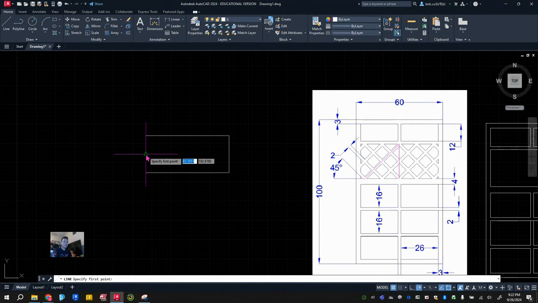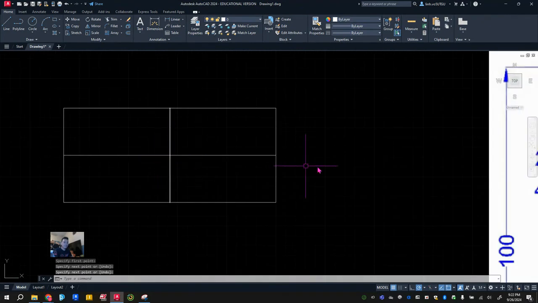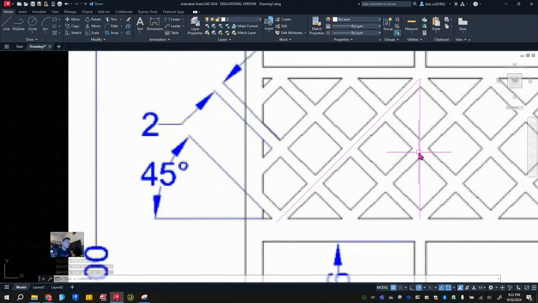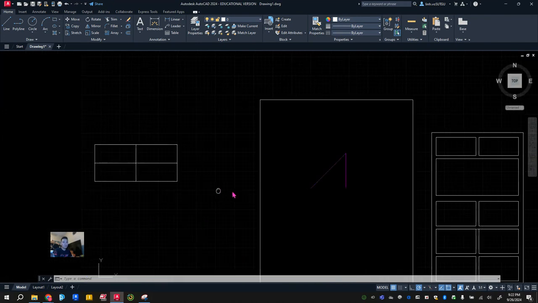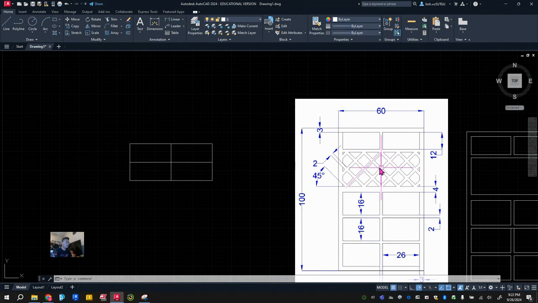I'm going to go to the midpoint here, construct that segment, enter, enter again, same thing here, enter. Now I established the center. Right here I just find out this location where my crosshair is. You can see this point is 1 unit away because each gap is 2 right here. So it's 1 unit away to the left, 1 unit to the right, 1 unit up, 1 unit down. So that right there, and then we just found the rectangle, or in this case a square.